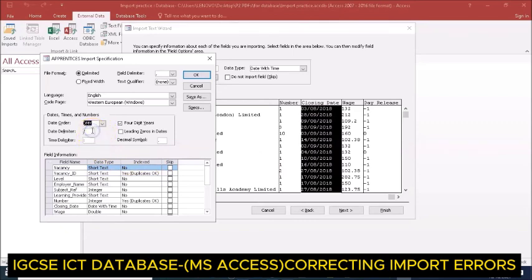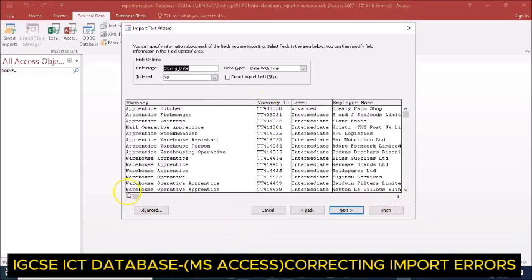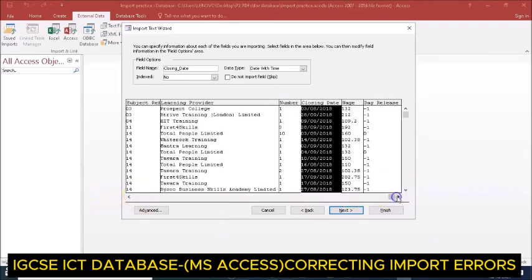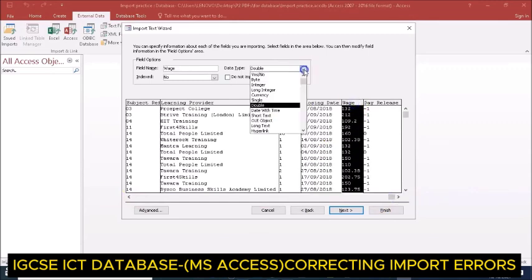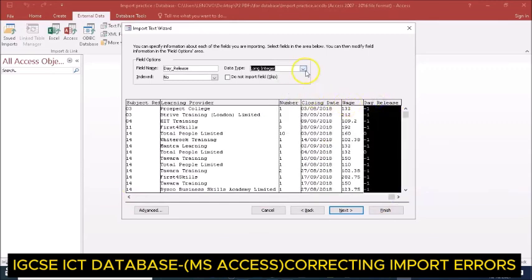So I have to choose day, month, year, and also take note of this field. My year part of the date is showing 4 digits, so I should make sure that I tick there. If it's 2, I untick here. So I click on OK. This time everything should work right. Move on to the other field here. Wage, I'll just choose it. Currency, day release. Some of these you can even do after importing, then it won't be a challenge. So this one I'll put it to yes, no, the day release.